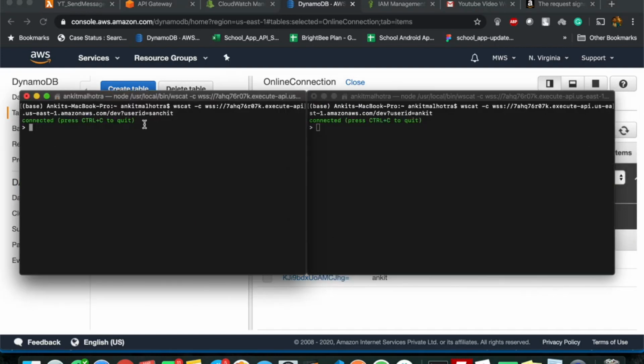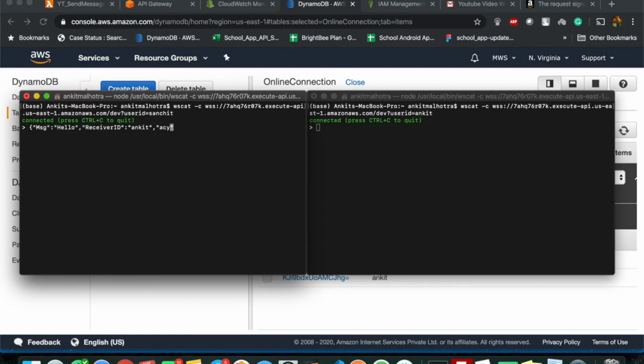Now let's start creating the JSON object here. So the message would be hello. The receiver ID would be Ankit, and that's all.